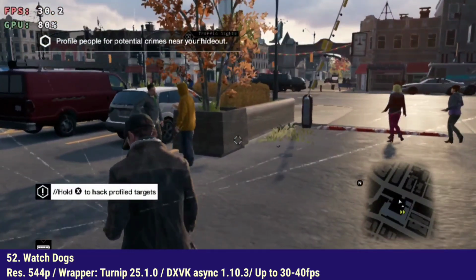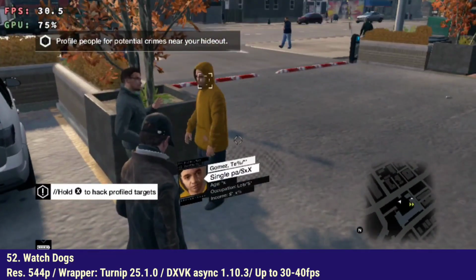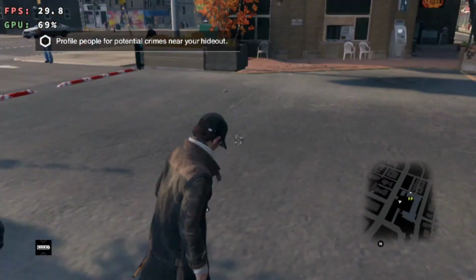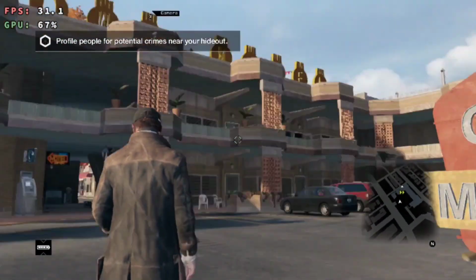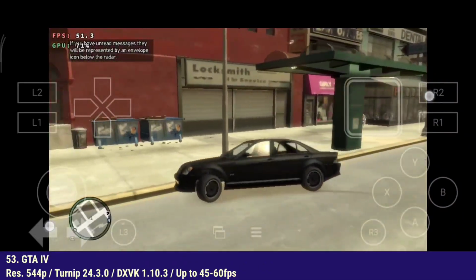Hack your way through Chicago's digital landscape. This action-adventure game performs capably between 30 to 40 frames per second on Winlator thanks to the Snapdragon 7 Plus Gen 2. 53. Grand Theft Auto 4.